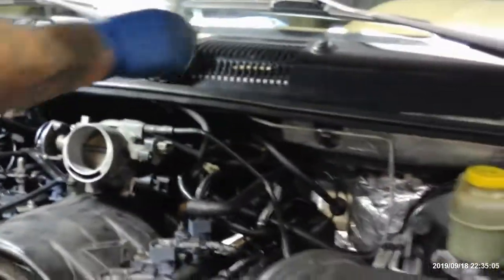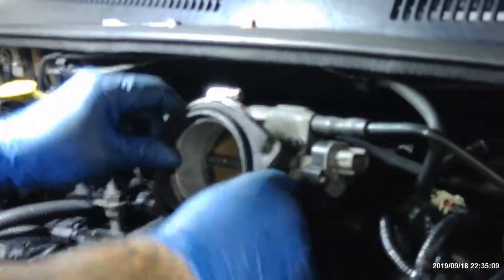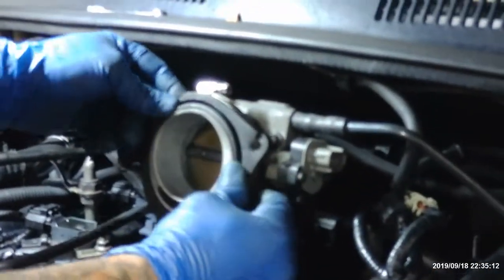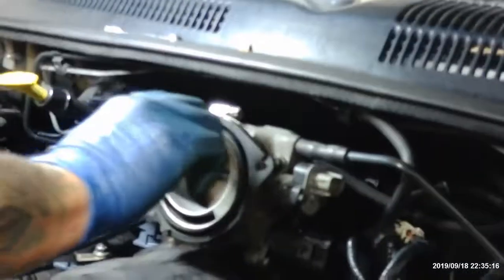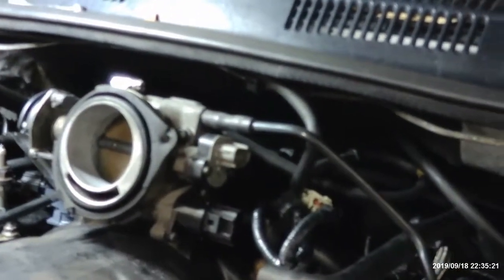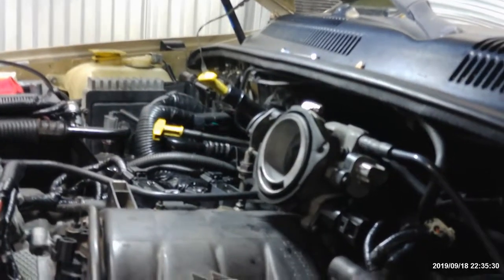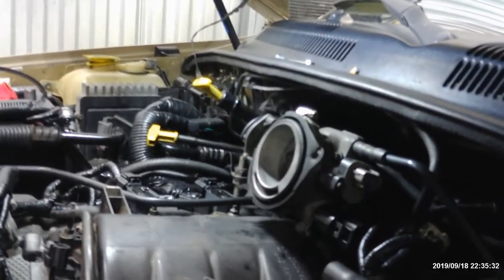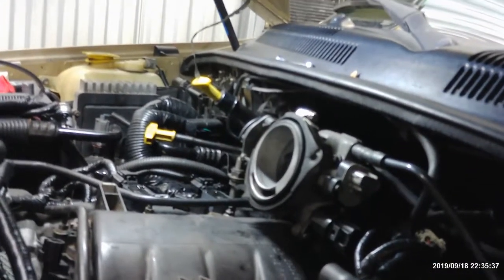That's that. And we got this right here. This goes in here. It's the little air box right here. Slides in this groove in here, and you tighten it up, 8 millimeter there. I'm gonna need 8 millimeter, and I'm gonna need a 10 millimeter, and I'm gonna go electric. Ooh, I'm electric. But anyways, we got a whole bunch of stuff to plug in over here.